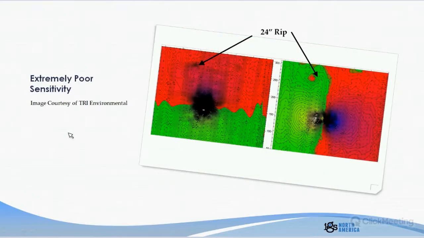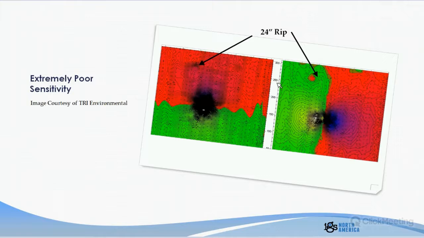This is a case study of a site that had really bad sensitivity. This is about as bad as it gets. We see the map parallel to the survey direction here, and we kind of see this butterfly shape here. We see a bubble here separated by contours, so that kind of sticks out to us, but we never actually see the positive negative shift. But then when we look at the perpendicular map, we can see that positive negative shift. So we're looking for a negative on the left, positive on the right, and we can just barely see that. This particular hole is a 24-inch rip, and you could barely see it in the data.